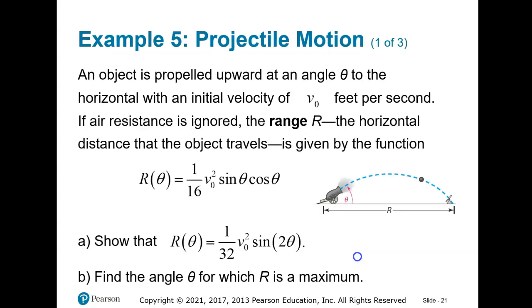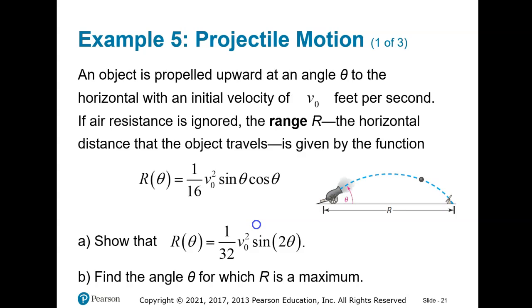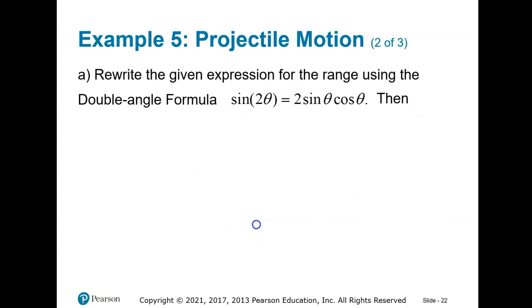All right, this is a very common thing that you see in an elementary, first semester physics problem. This double angle formula tells us how far the range is based on an angle of elevation that we fire a cannon or some projectile. And it has a double angle in it. If you do the math and we want to find where it's a maximum, we're going to replace that sine 2 theta with 2 sine theta cosine theta.